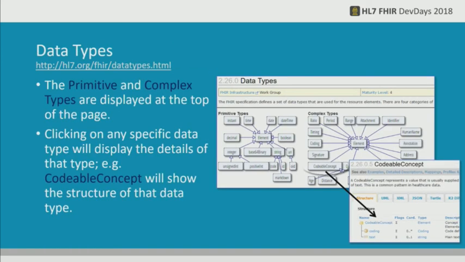If you want to get to the data type page itself, then you have this nice pretty diagram here, again, all clickable to the different types of data that FHIR supports, whether they are the primitive data types or the complex data types. And by complex, I just mean it's another structure, okay, like that identifier, like the address, and so on.